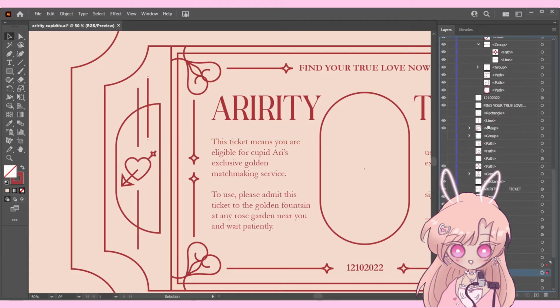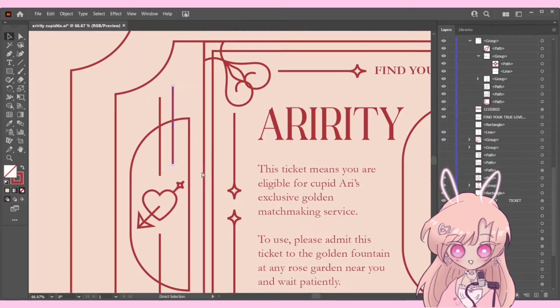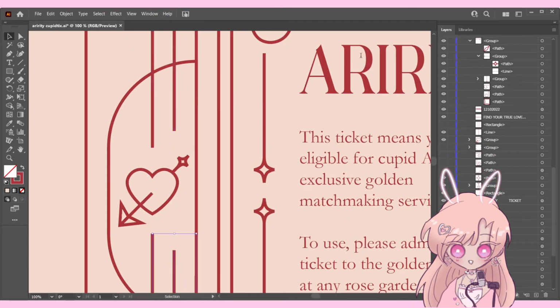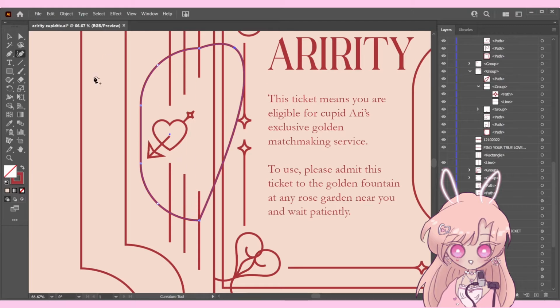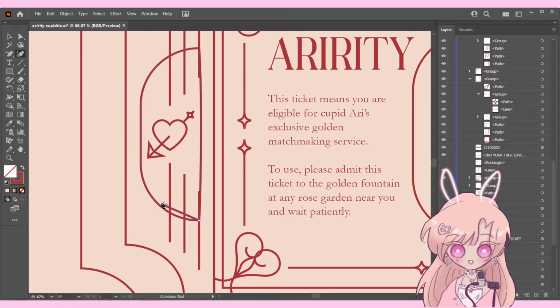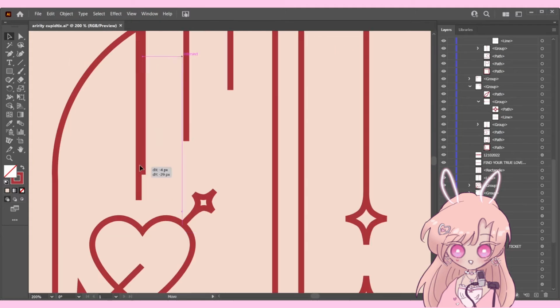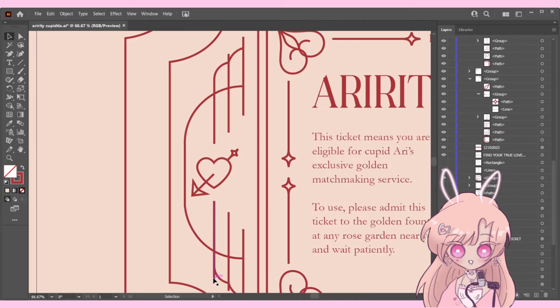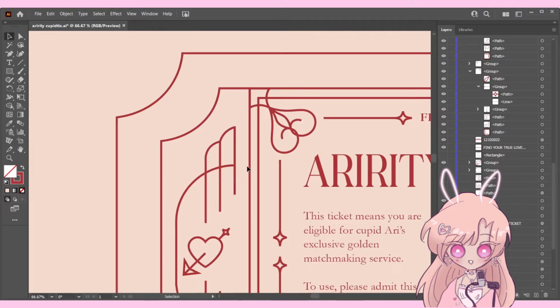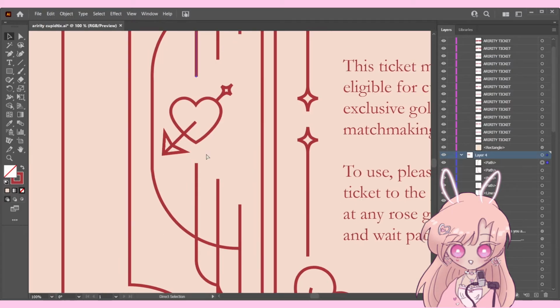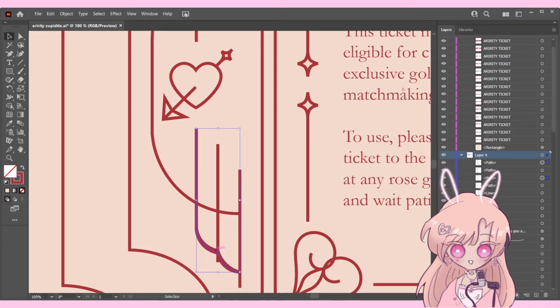Also here, I ended up using that funny little semicircle, but not really kind of thing, as a base for a set of wings, because you know Cupid has wings. It would be cute, so I wanted to make it very lineless, and not lineless, it's very lined. I don't know how to say it, minimalistic wings. You can tell that it's kind of wings, but it's also subtle enough that it's not too in your face. So I was quite proud of this part, though formatting it was kind of crazy.